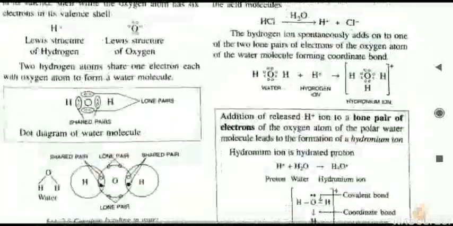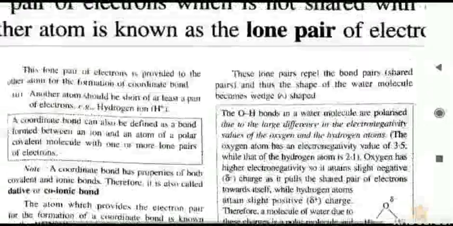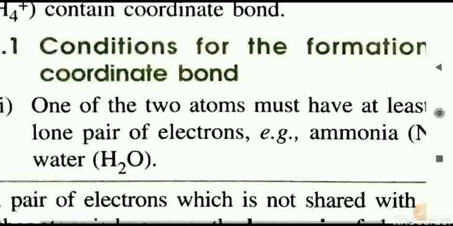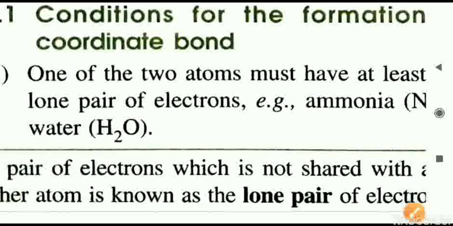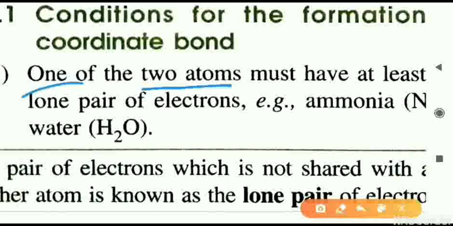That is all for the formation of coordinate bonds. Let us now quickly come to a topic that we left in the beginning: the conditions. What we have learned regarding coordinate bonding, we can formulate the conditions based on that. For a coordinate bond, two atoms are there, and one of those two atoms must have a lone pair of electrons. You should have understood by now. If a lone pair of electrons is not available on one of the atoms involved, then this bond cannot take place.